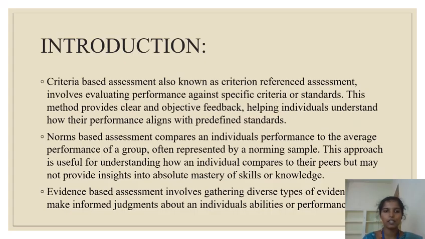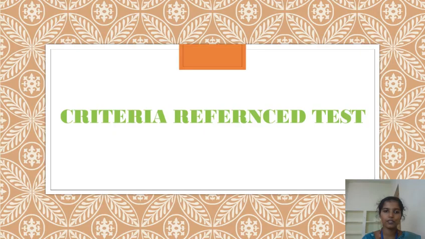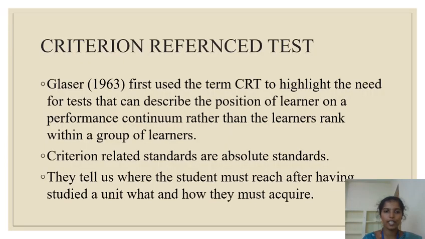Criteria-based assessment, norms-based assessment, evidence-based assessment. First, we are going to see about criterion referenced tests. Glaser, in the 19th century, first used the term CRT to highlight the need for tests that can describe the position of learners on a performance continuum rather than the learners ranked within a group of learners.